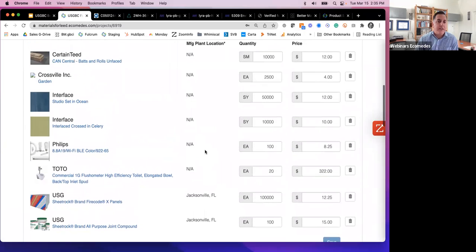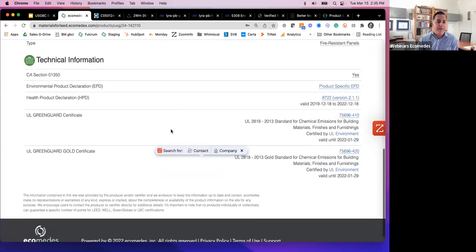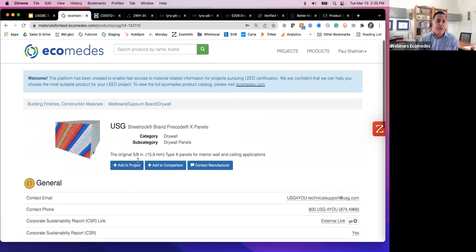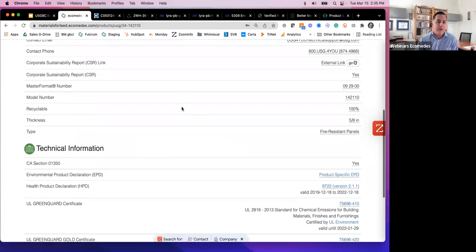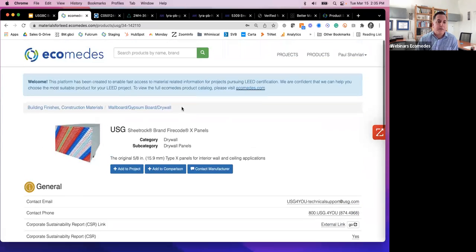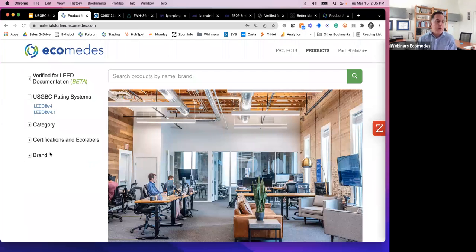If we do know the location of manufacturer, and there's multiple ones, it'll automatically pick the closest branch to you. So here's the USG product page. This manufacturer has data with us, and we also know the location of manufacturer. So you can always change it up by addressing where you're at, and it'll find the closest manufacturing plant to you if you need to make those adjustments. So that's always available from some of the manufacturers that are trying to make that part of our LEED lives easier. So with that, I'll stop talking.